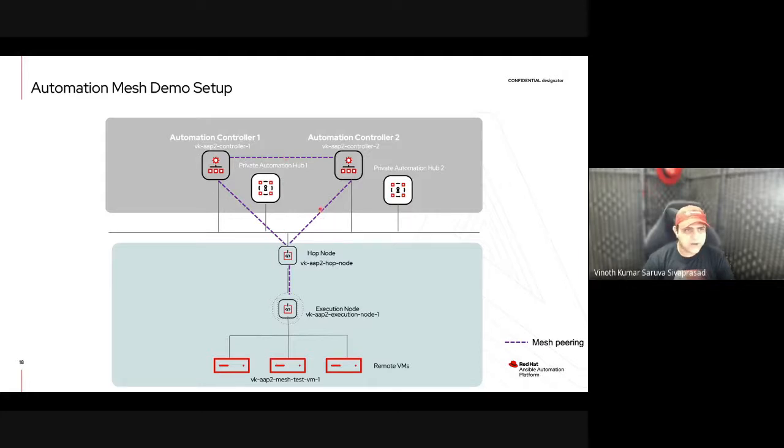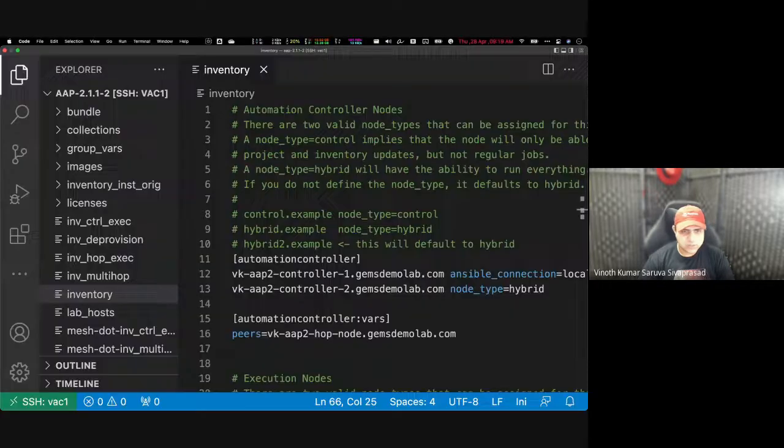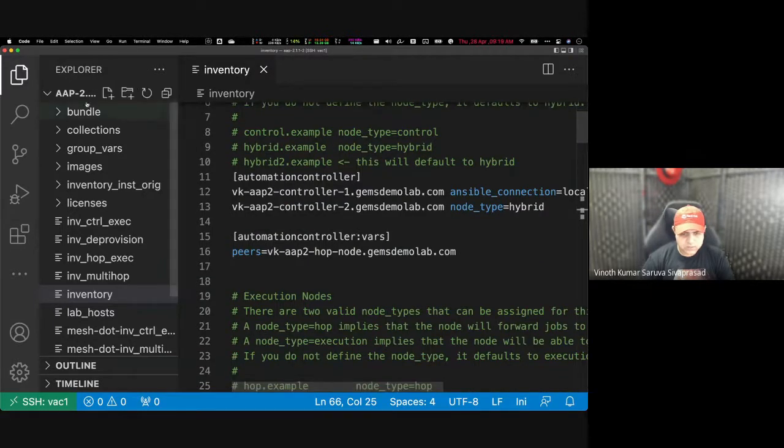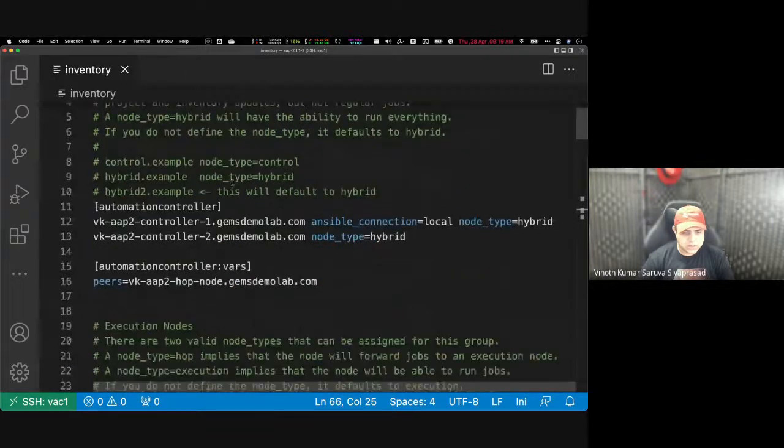So how do I define this topology in the inventory? Let me quickly show that in the inventory file itself so that it's easier for you to understand. This is the inventory of my demo setup. As I mentioned, the control plane nodes are defined under the automation controller group.